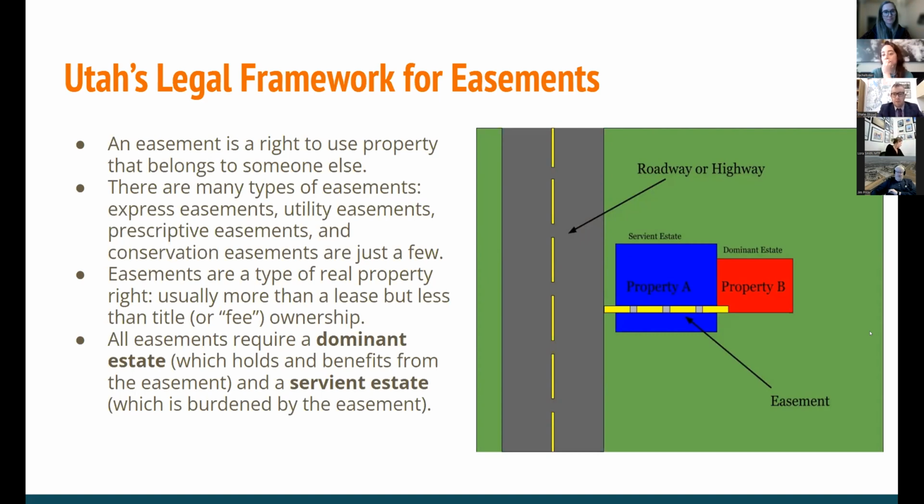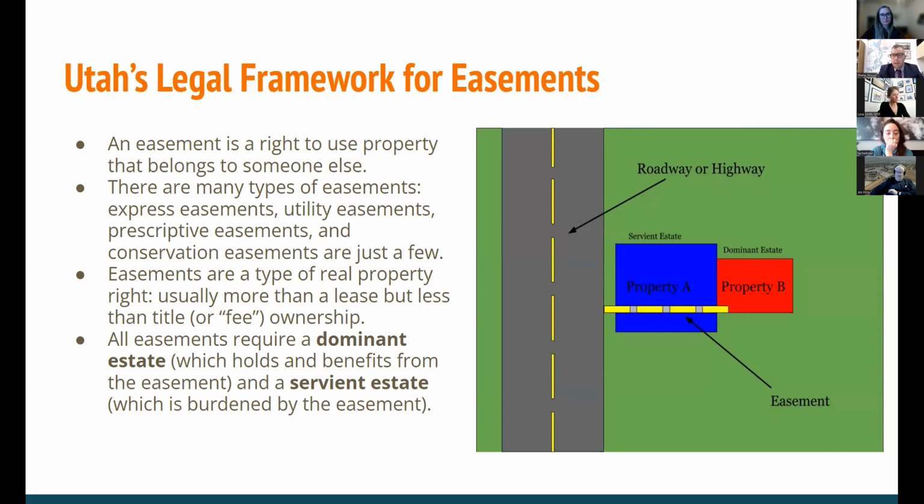Like I said, easements are a type of real property right, usually more than a lease, but less than title ownership, or what we would call fee ownership. And all easements require a dominant estate. The dominant estate is the estate that holds and benefits from the easement, and then a servient estate. A servient estate is the estate that is burdened by the easement.